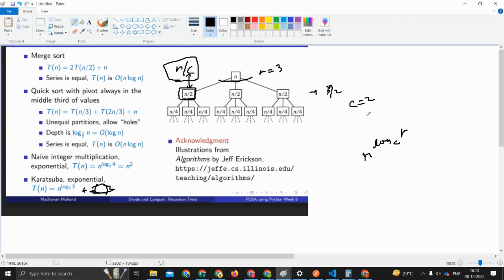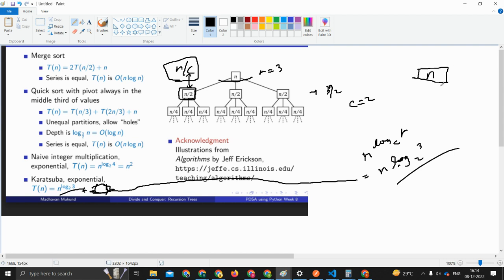Now come here. So we have C is 2 and R is 3. N power n log 2 and 3. That's what this is. The only thing I'm trying to understand here is for binary search. Binary search is one example, but they are not going to give the algorithm name. They are going to give the relation n by 3, 9. Then I want to find the complexity for this. How do I do that?